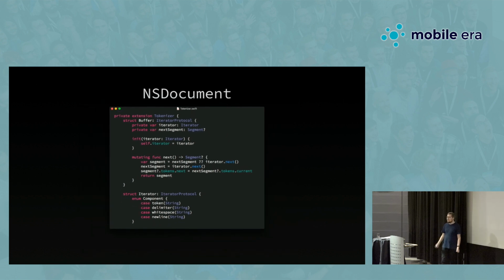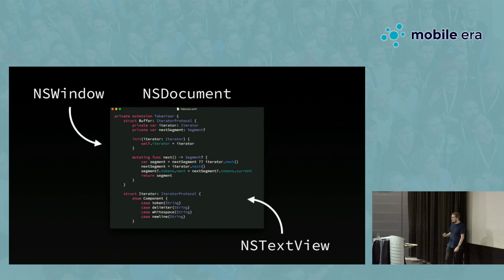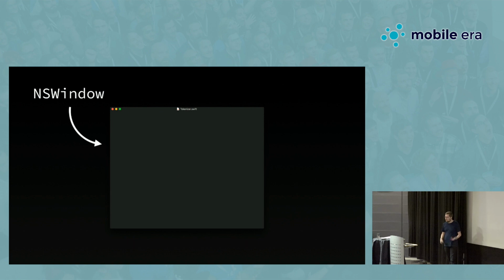We just need NSDocument, which is what macOS uses to manage a document that we edit. We just need an NSWindow to actually render the window that we use. And we just need an NSTextView to render the actual text that we want to write, the text field that we want to use for writing our code. So let's break this down and let's talk about each of these components and what it would include to build something like this. Well, the NSWindow, let's start with that.